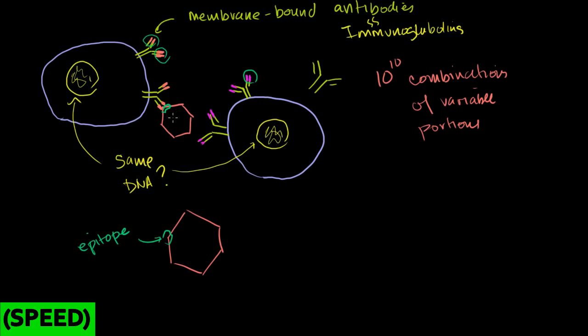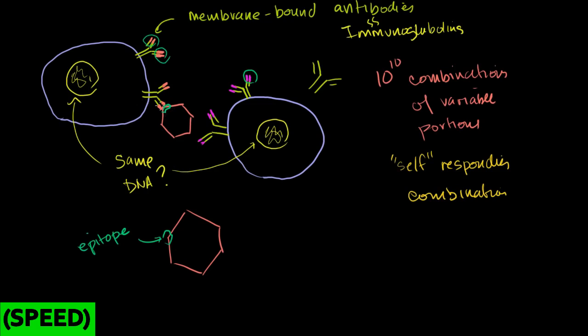So once this guy binds to some foreign pathogen, and remember, the other B cells won't, only the particular one that had the particular combination, one of the 10 to the 10th, and actually there aren't 10 to the 10th combinations. During their development, they weed out all the combinations that would bind to things that are essentially you, that there shouldn't be an immune response to. So we could say self-responding combinations weeded out. So there actually aren't 10 to the 10th, 10 billion combinations of these, something smaller than that. You have to take out all the combinations that would have bound to your own cells. But there's still a super huge number of combinations that are very likely to bond at least to some part of some pathogen, of some virus or some bacteria.